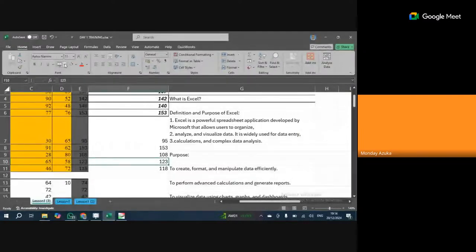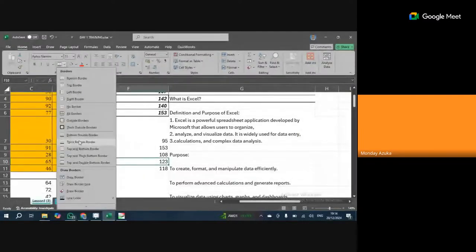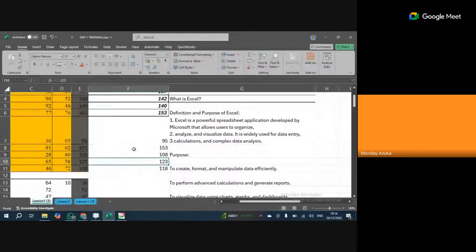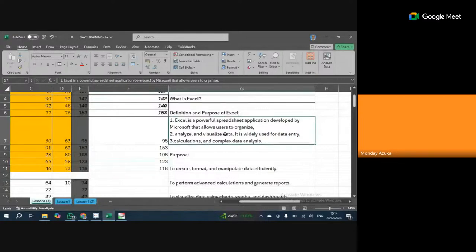Yeah. So I showed you this border. That's what border is used for. You use border to design your cell. So I showed you the difference between a cell, like this cell is where you write things in. And I also showed you how you can break down a paragraph in a cell. Breaking down a paragraph in a cell is not the same thing as what you did in Microsoft Word.